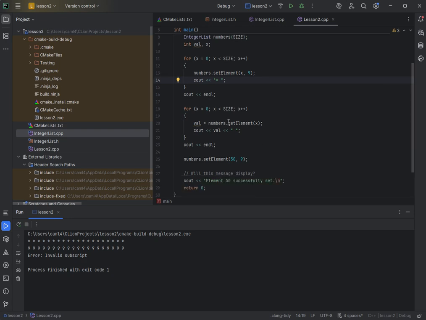And then we have another loop to retrieve and display each element in the IntegerList. So value equals numbers.getElement, we get the value at index x. And then we display the value with a space, and then put a new line after.